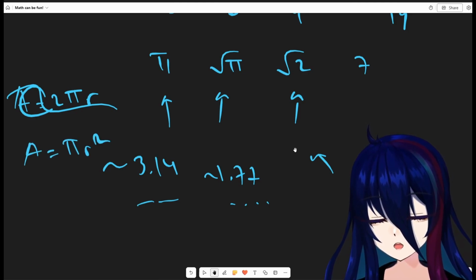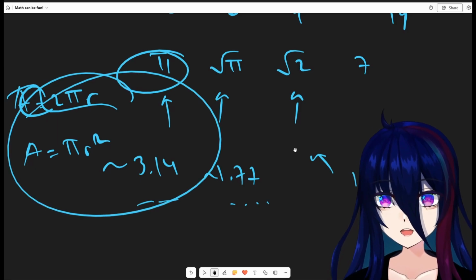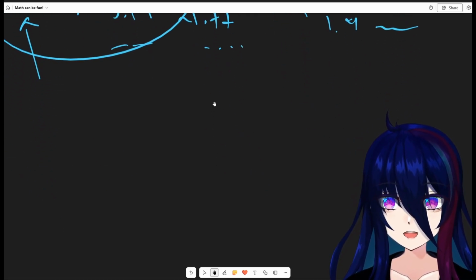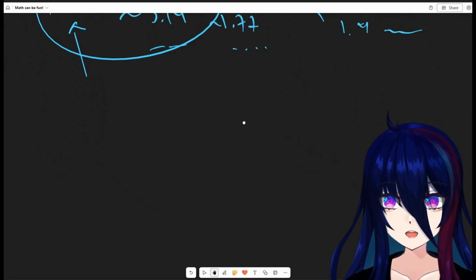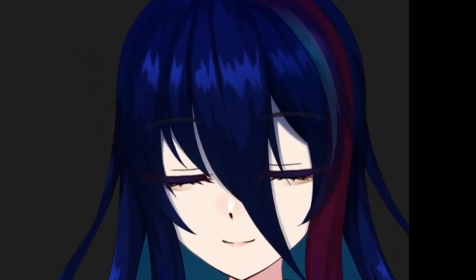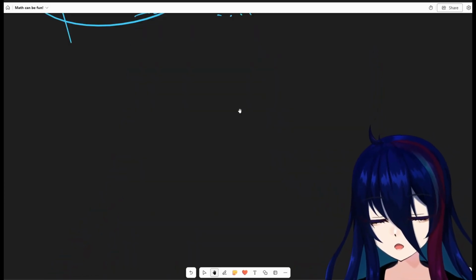So then we can work with pi, we can work with irrational numbers, and guess what? We can know what the area of a circle is, and it's not crazy. It's consistent. That's math. But guess what? Math doesn't have to be scary like that. Math can be simple. Let's start by continuing. That didn't make a whole lot of sense, now did it? Anyways, so we're looking at the real numbers.